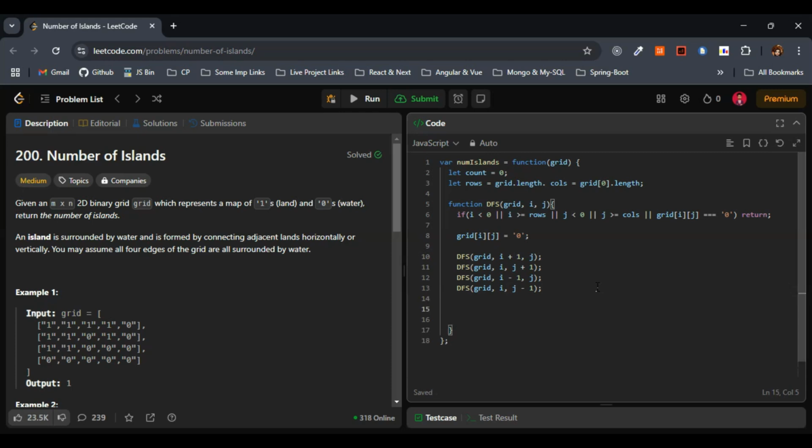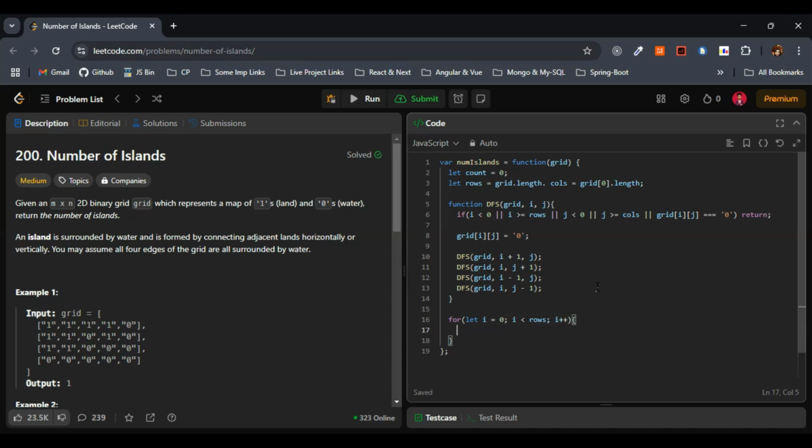After recursively visiting all the 4 adjacent cells, we have to traverse the grid starting from 0, 0, right? We saw that during the approach and while we considered the example. So how can we articulate that in the form of code? I'll give here: let i equals 0, i less than rows, and let's increment it.